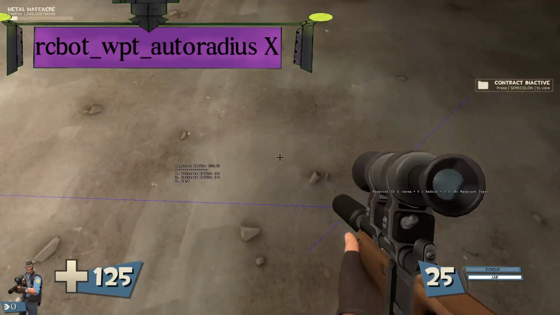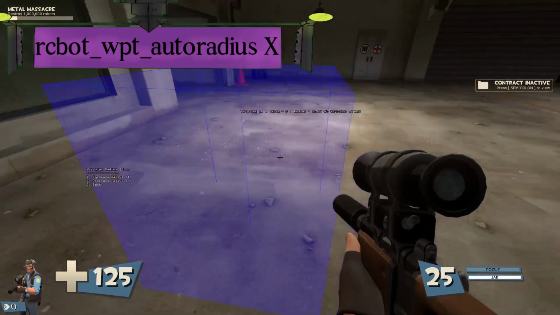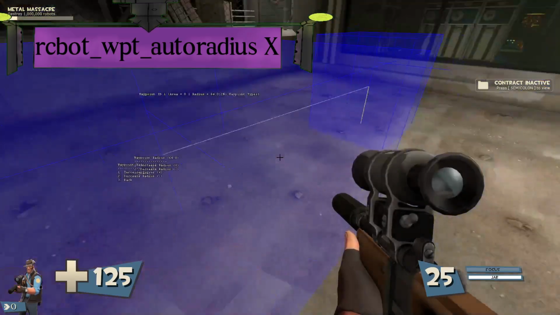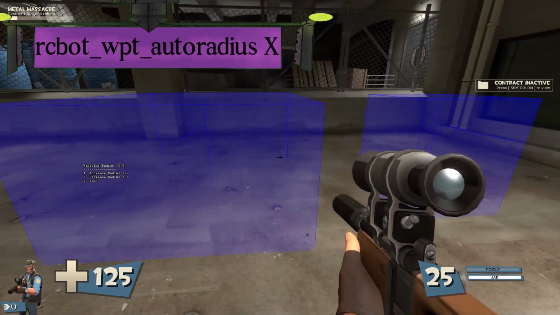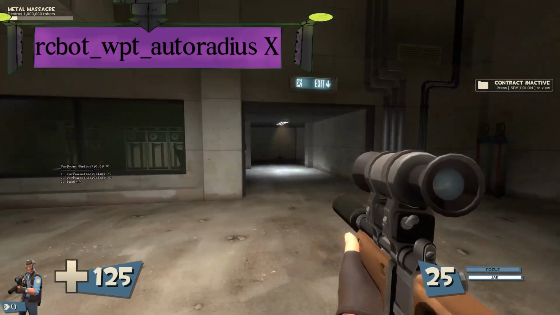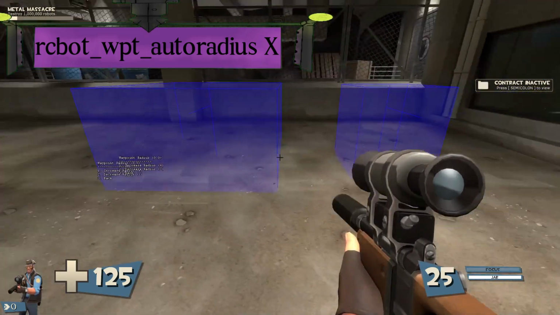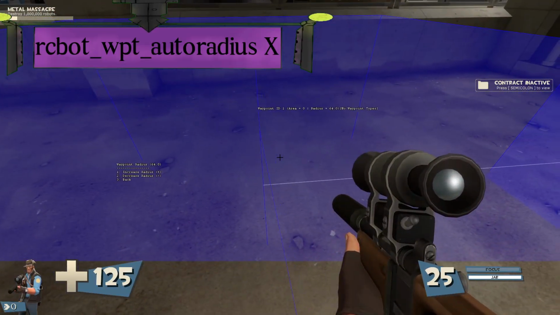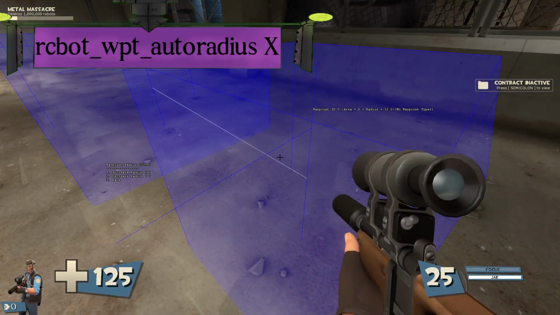But let's say here's a 32 and here's a 64. It's a huge difference. But what if the placement you want is between 64 and 32?